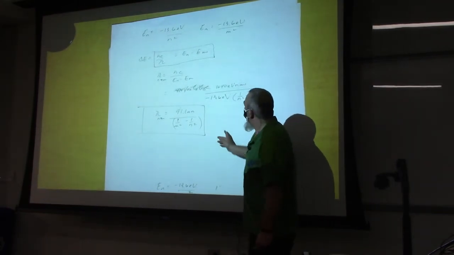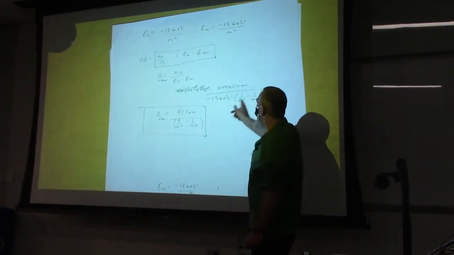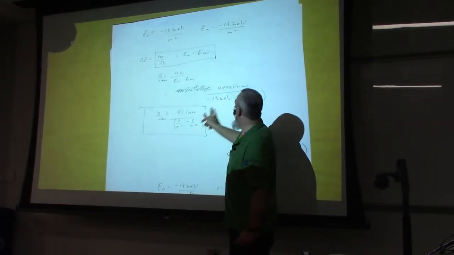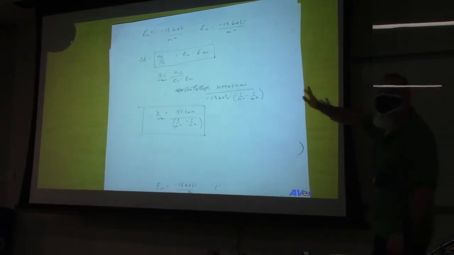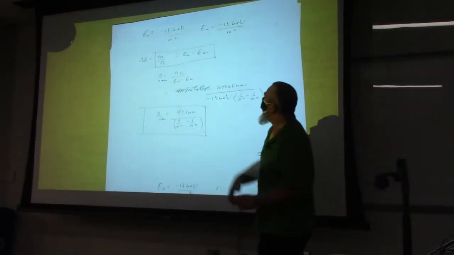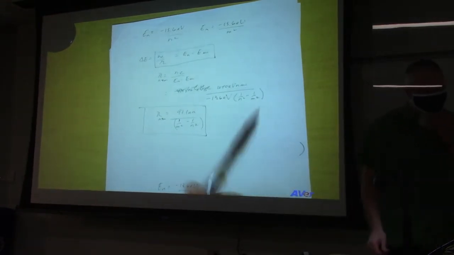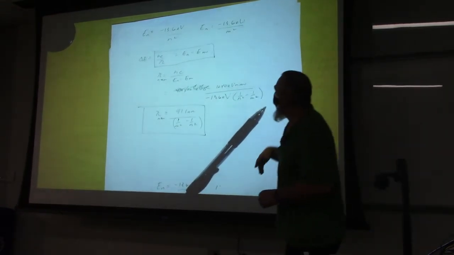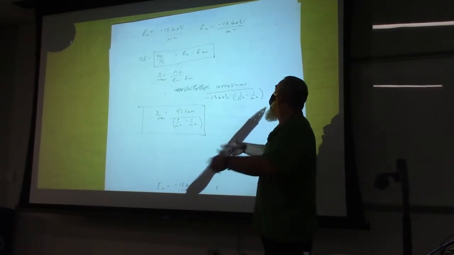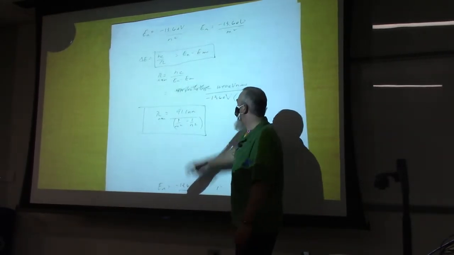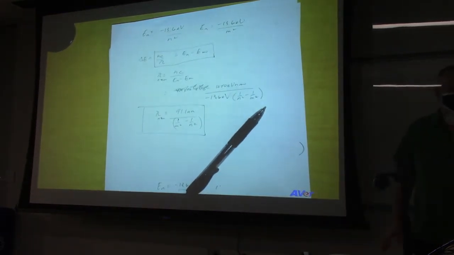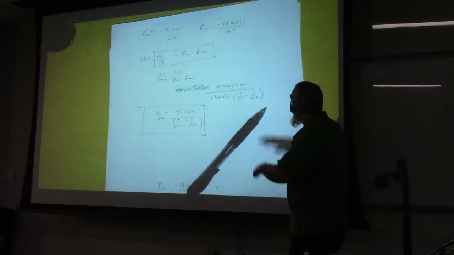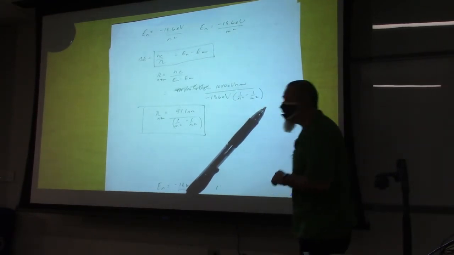So where does the minus sign go? Well, the minus sign is distributed through here. Now it's m squared minus n squared. Before it was n squared minus m squared. So Balmer didn't know any of this stuff about energy transitions. He didn't know the ground state was minus 13.6, the upper levels were 13.6 divided by n squared. None of that. He just had the data, and came up with this formula just by looking at the data. What you just saw here is the physics part behind it. So all his theories were the transitions down to n equals 2 for hydrogen. That's what he was saying.